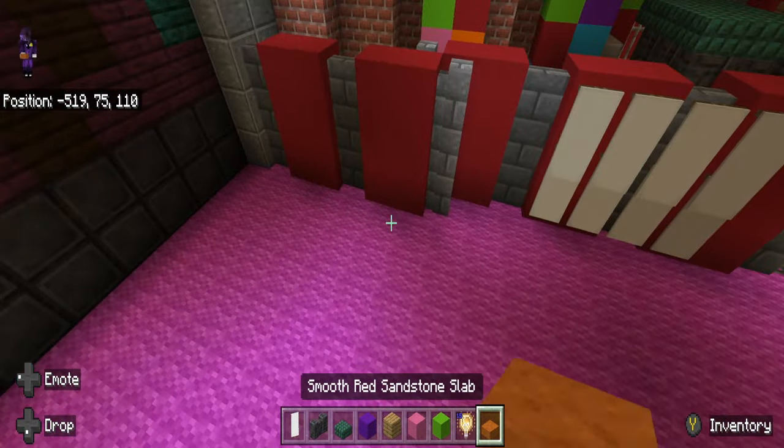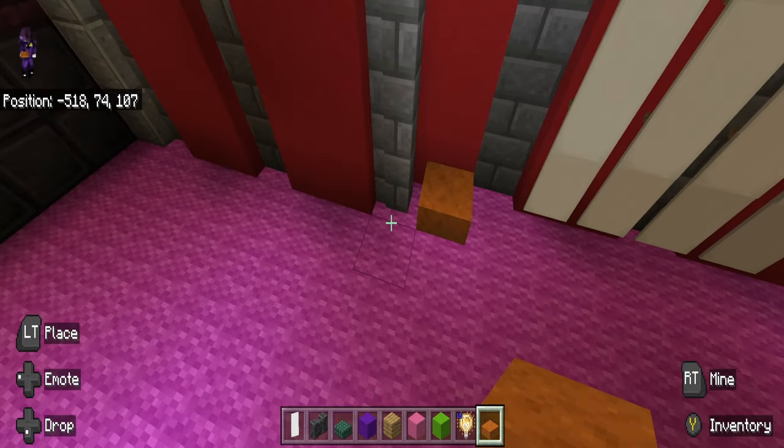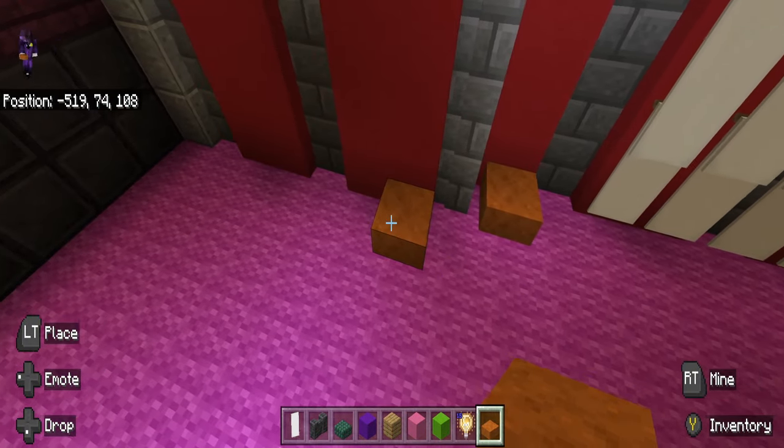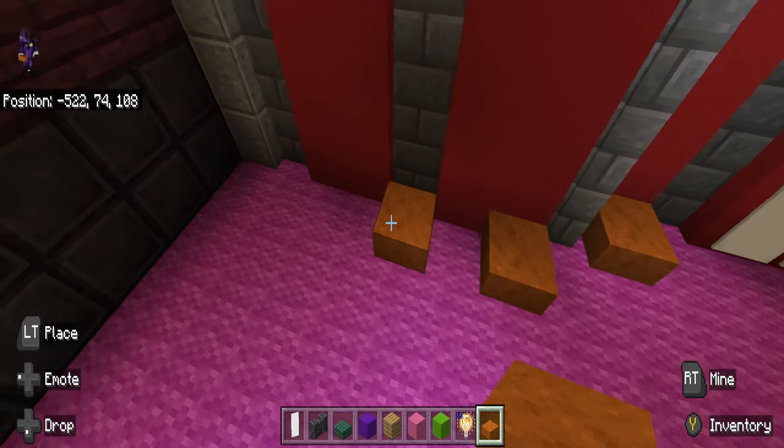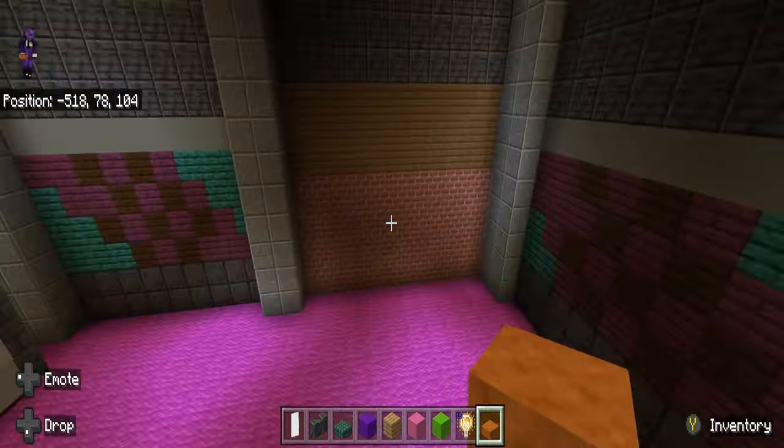And then with your smooth red sandstone, you're going to place 1, 2, 3, and obviously 4, just like that. And that is it. Moving on to the last part of the build, which will be right about here.